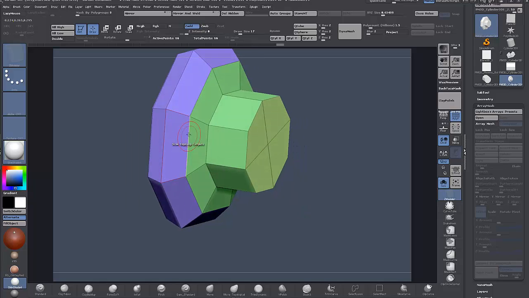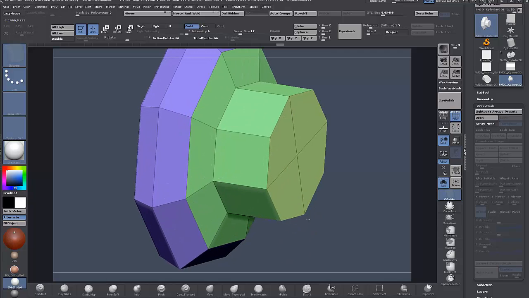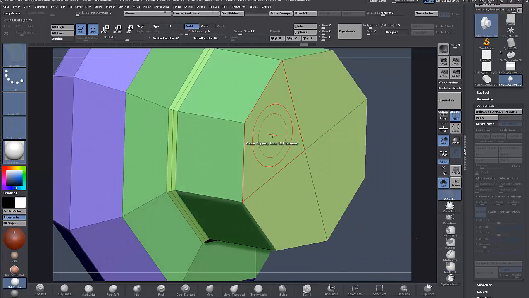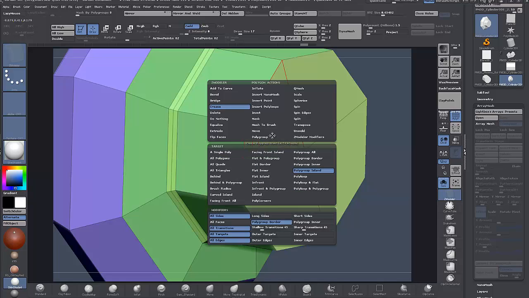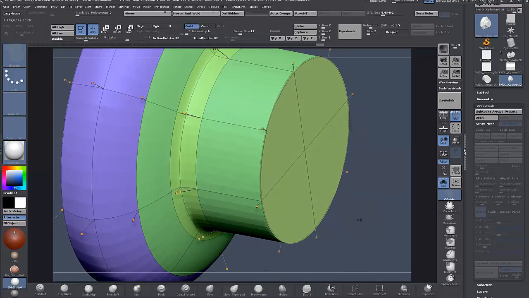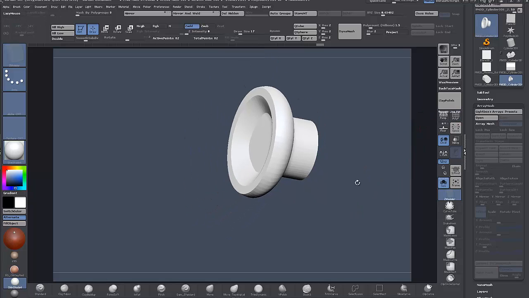Scale that down, and then we're going to add in some control loops using the bevel. So bevel 2 rows, and then we can just do a tight bevel to give us kind of a sharp edge. And sorry, you can't bevel that. So what we want to do there instead is just hover over face, or maybe we'll just crease that one actually, just to give that a nice tight edge, and turn off polyframe.